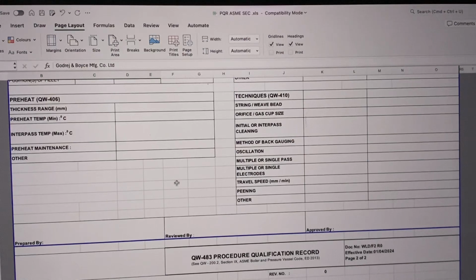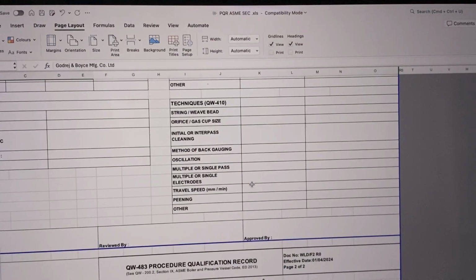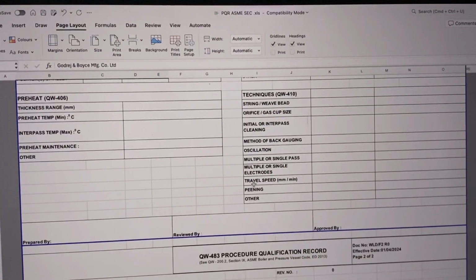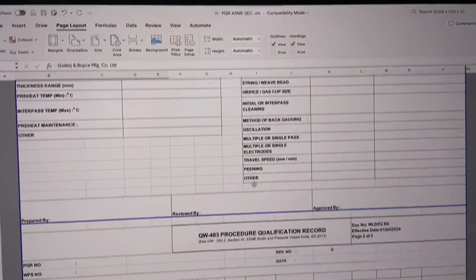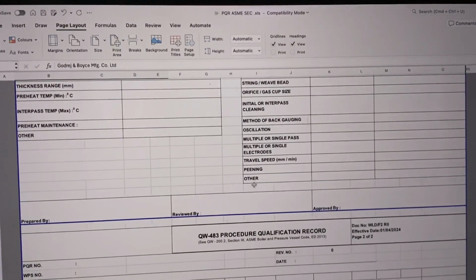If the preheat has been maintained, how we have maintained it, whether we have used electrical burners or gas burners or infrared burners, and what was the position of that, and try to think on the actual job, how are we going to do it. All this is not only adequate to satisfy on a PQR plate, but whatever we have done on the PQR plate, to the same accuracy can we bring it onto the actual job. That's where the welding engineer has to really put his lot of energy, efficiency, visualize the difficulties on the job, what are likely to come, and try to simulate them in the PQR.